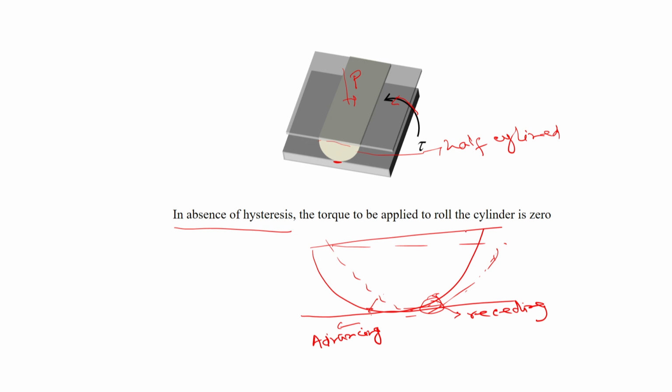So, the torque applied will actually be equal to 0; we do not need to apply any torque there. However, if that is not the case and there is hysteresis, then the contact width changes from B0 to B here. B0 is before rolling, and when we apply the torque, and let us say there is hysteresis, the contact width changes. Now, something else also happens.